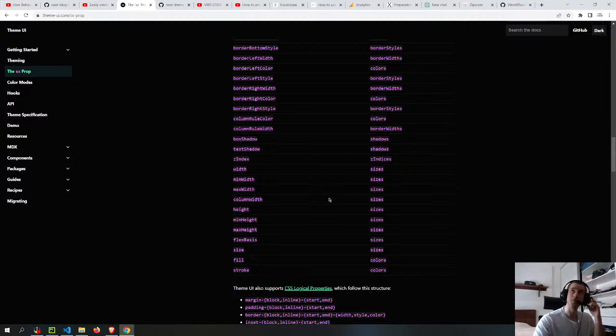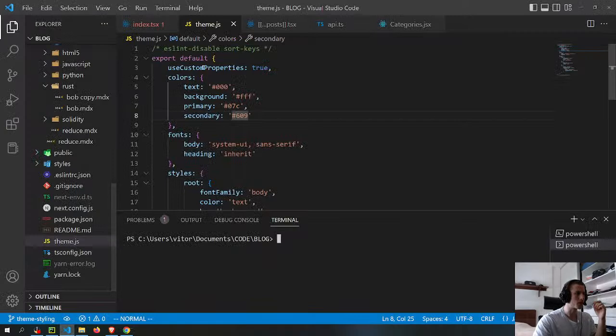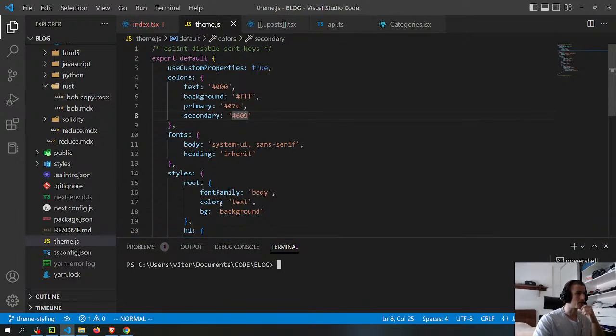As far as the colors and fonts and things like that, from what I've seen, Theme UI is going to be very good, because it allows you to put everything in one theme file and style the whole thing, and it keeps the styling consistent throughout the entire website. That's what I want to achieve now: change the structure and the styling of the pages.